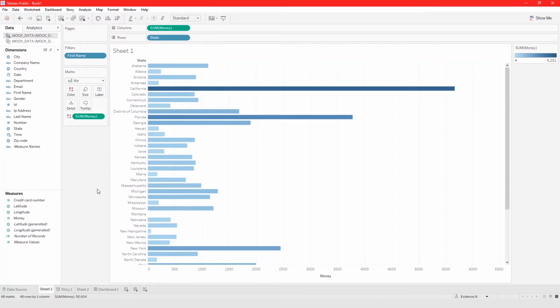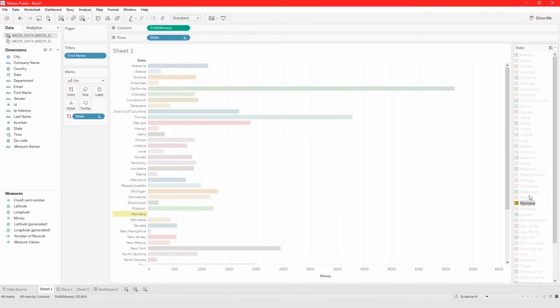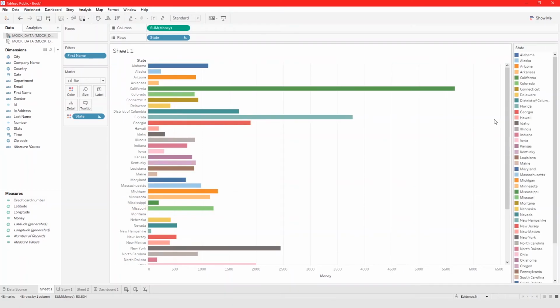In this example, money is a continuous value from the measures column, and as you can see right here, it creates a color gradient. And if I take state and put it in color, it creates a color palette. So each individual value has its own color associated with it.